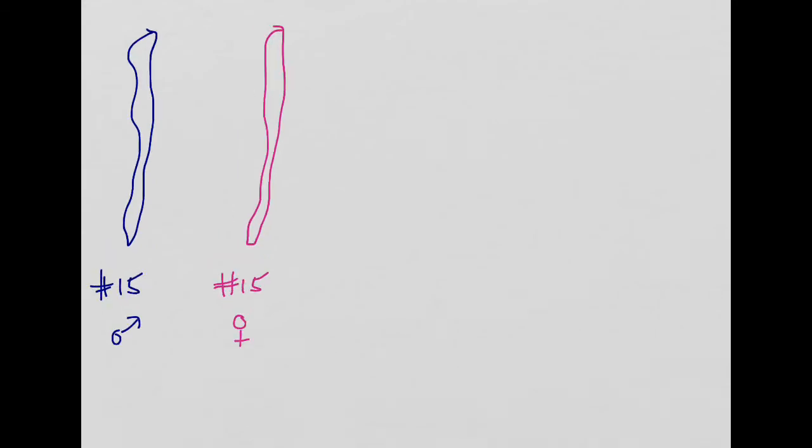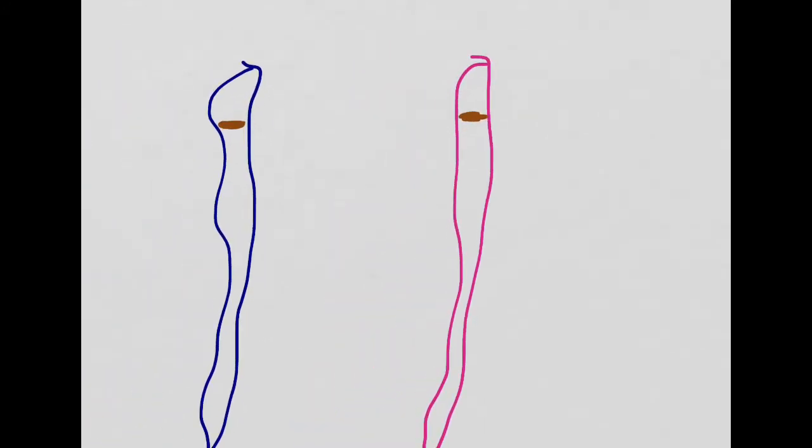And I'm going to, again, focus in on a particular gene which codes for a trait. Now, on your parents' chromosomes number 15, which are inside of every single one of the body cells in your body, it could be that that gene has the exact same combinations of A's, C's, T's, and G's. And if that's the case, and they're identical, then you have what's called the same allele for that gene locus. So the location of the gene is called the gene locus. And since you have the exact same molecular form of that gene at that gene locus, then you have the same allele. Now an allele is simply a different molecular form of a particular gene.